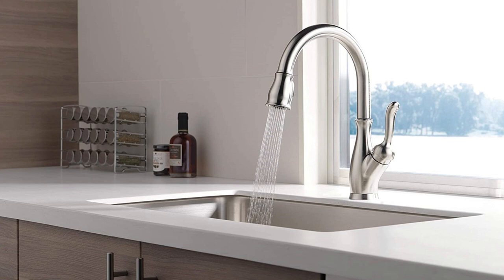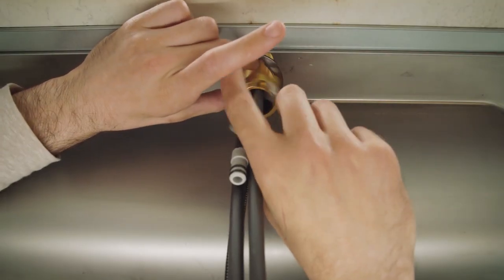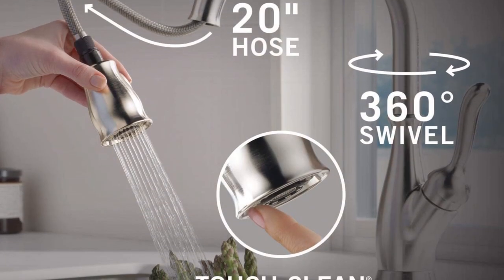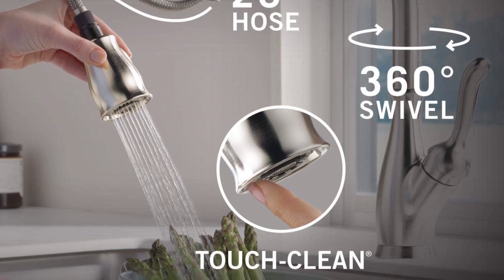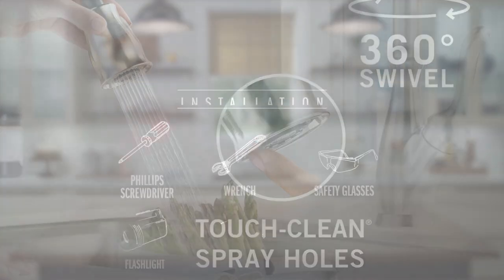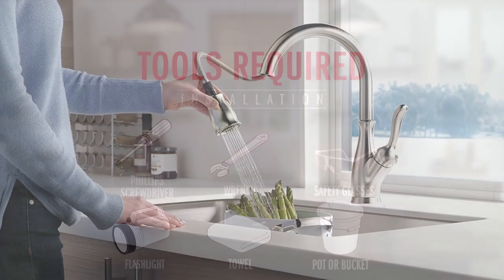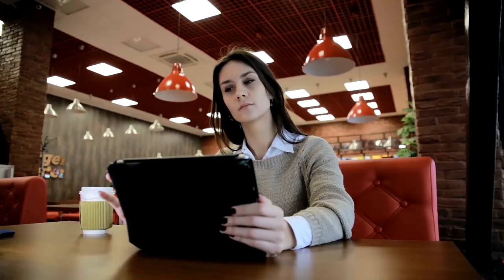The spot shield finish helps resist fingerprints and water spots for a sparkling clean kitchen. The Delta Faucet Leland also comes with a powerful water output — the shield spray technology produces a powerful water stream that cuts through stubborn food grease, while the protective sphere helps contain water splatter. For easy installation, the faucet is designed with multiple configurations and supplementary parts to help you get started easily.